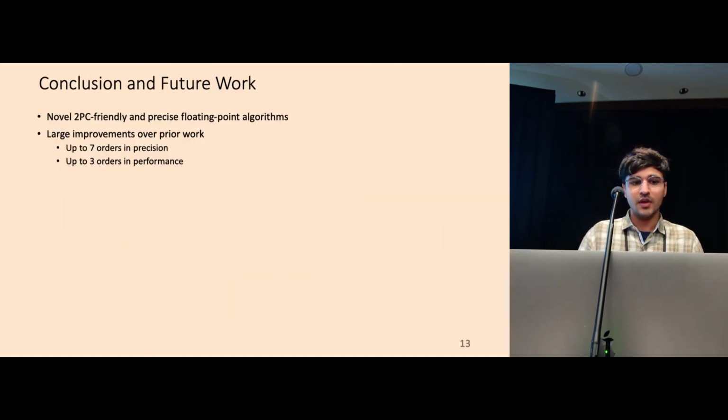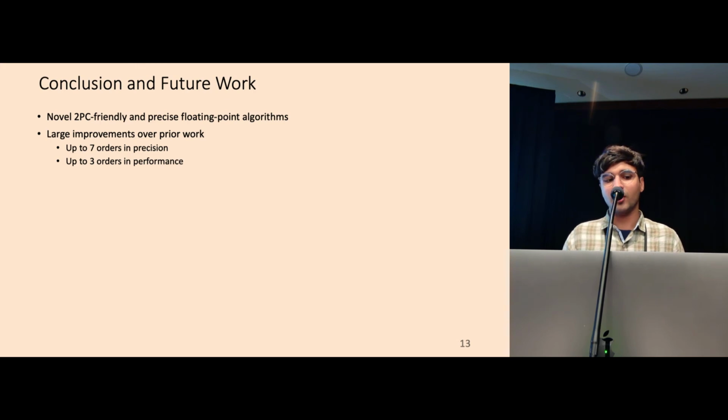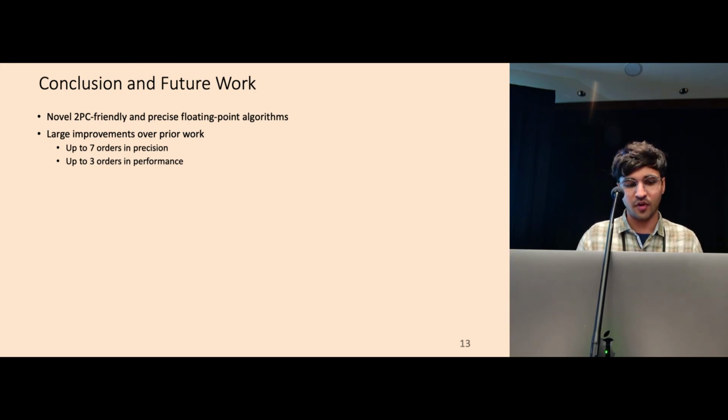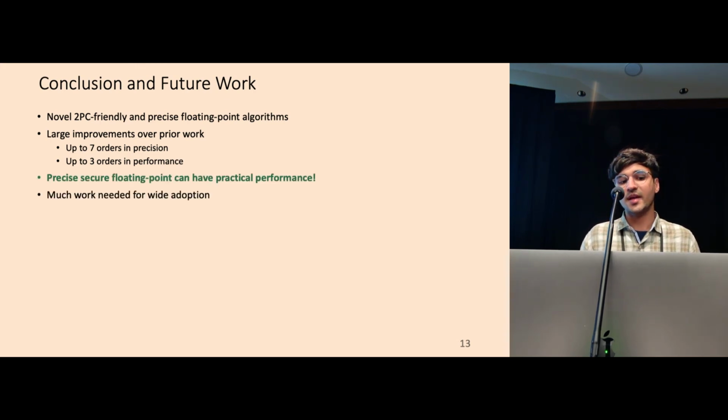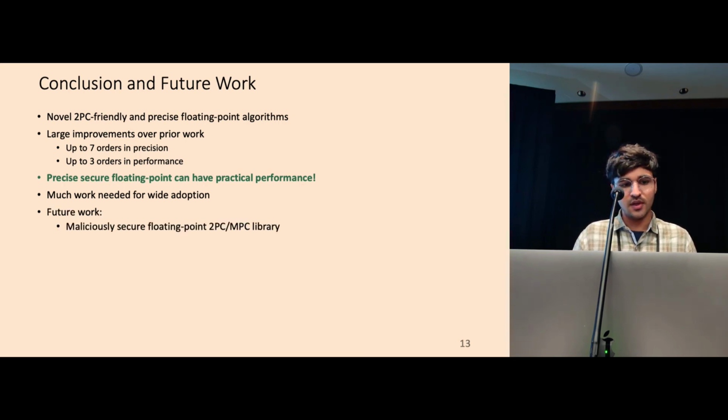Okay. In summary, we designed novel 2PC-friendly and precise floating point algorithms which offer large improvements over prior work, up to 7 orders in precision and up to 3 orders in performance. This shows that precise secure floating point can actually have practical performance. Although we have taken a significant step forward in this direction, a lot of work is still needed for wide adoption, so that it can be made practical for a lot of applications. So I have some directions for future work here.